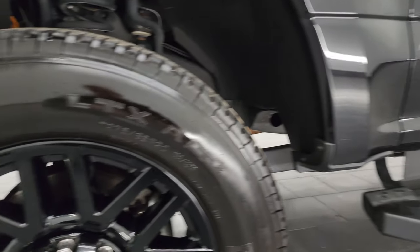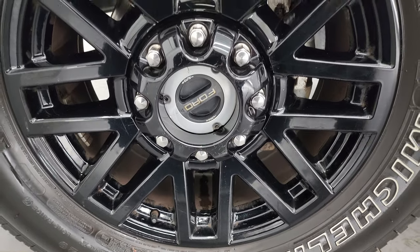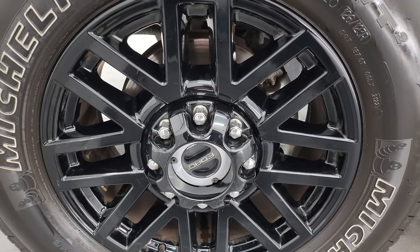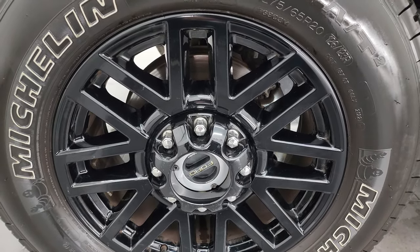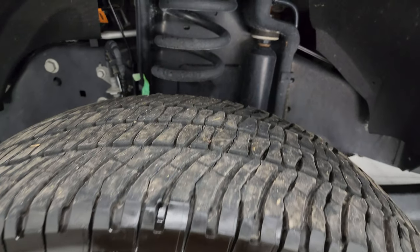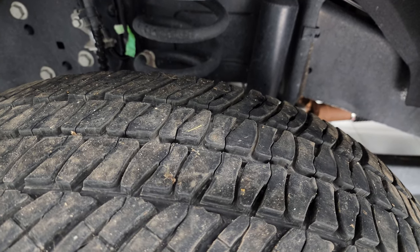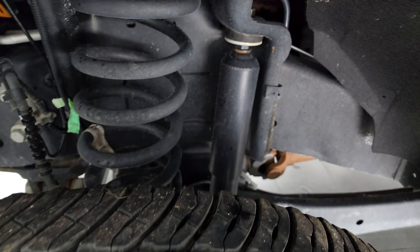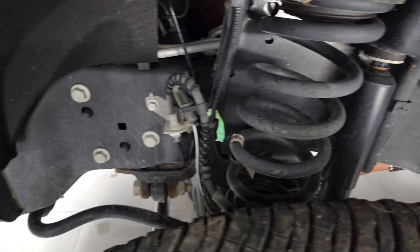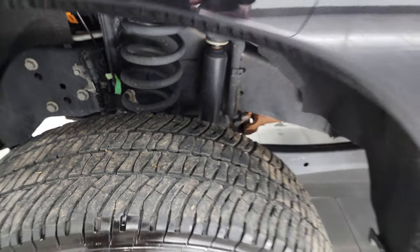Stay current on our ever-changing and vast inventory here at Summit Automotive. This one comes with the 20-inch gloss black painted alloy wheels, part of that Black Appearance Package, and it has Michelin LTX AT tires — LT275/65R20s. I would say they have right around 50% of the tread left on them. Frame and underbody is exceptionally clean on this truck. This is a one owner, clean title history, clean Carfax out of Michigan.